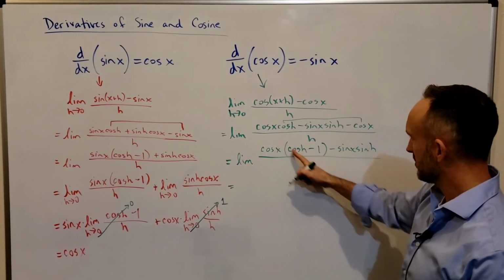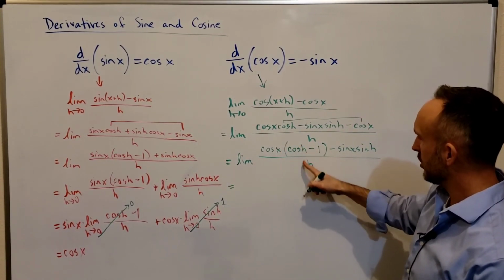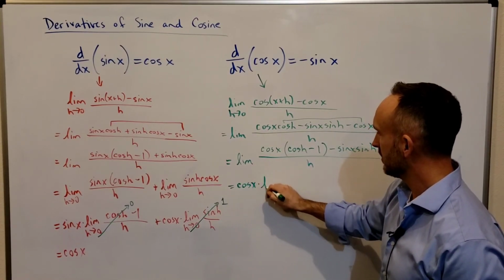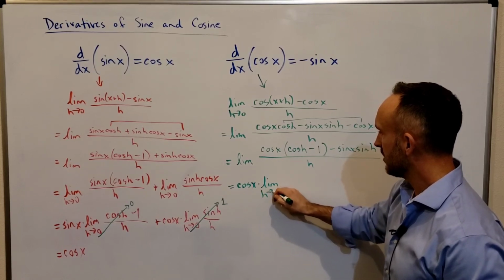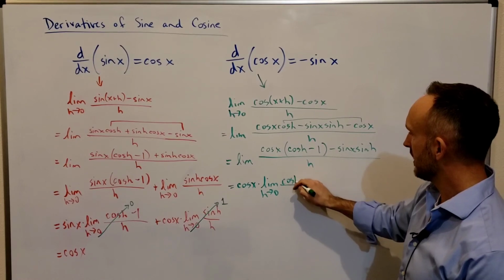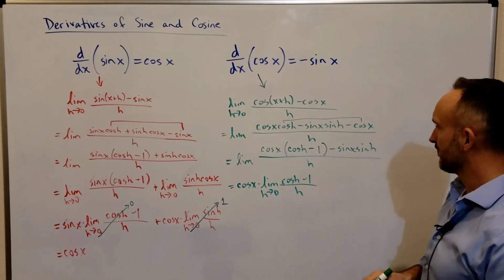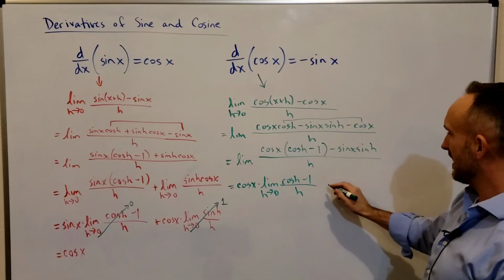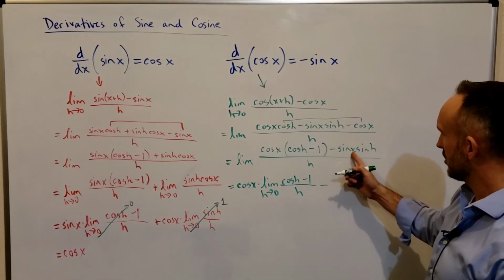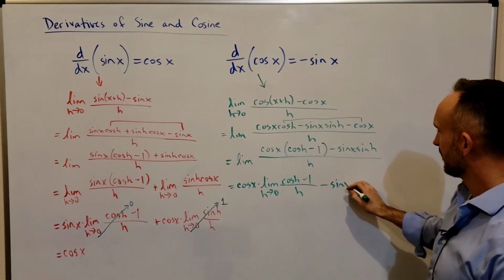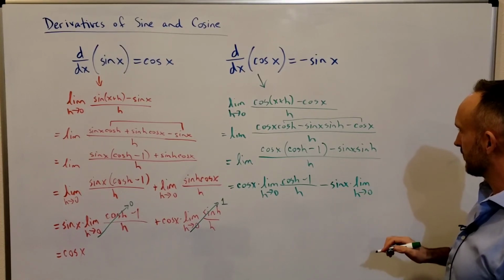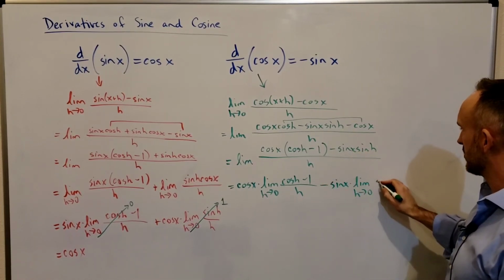So my first fraction, right here, cosine x times this binomial over h, I'm going to pull my cosine of x out to the front, times the limit as h goes to 0 of what remains, cosine h minus 1 over h. And then, here's the key, I have minus sine x sine h over h, so I'll pull the sine x out, multiply it by the limit of what remains in terms of h, which is sine h over h.